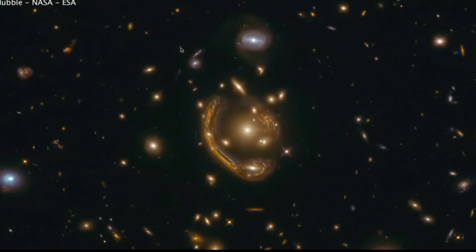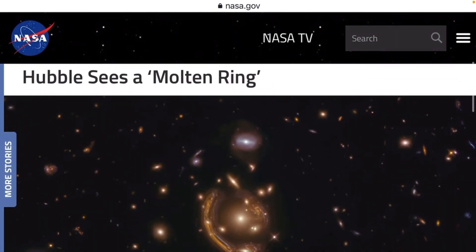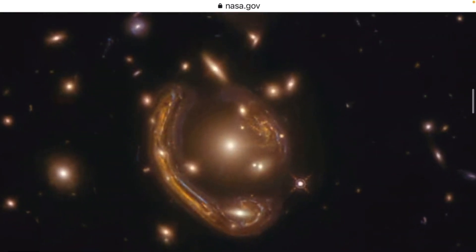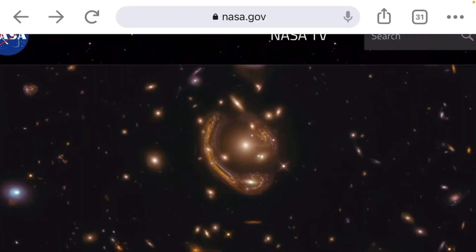A really cool image from the Hubble telescope. Now check it out guys, it's being called the Molten Ring. Look at this, and trust me, we're going to break it down like always. Doesn't that look like a lot of the UFOs I've shown on the channel with the little dome on top? Yes it does indeed. Now that alone would be worthy of an individual video — the Molten Ring — but it gets better.